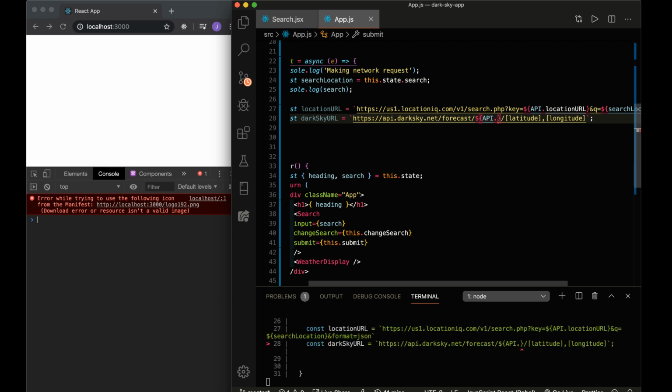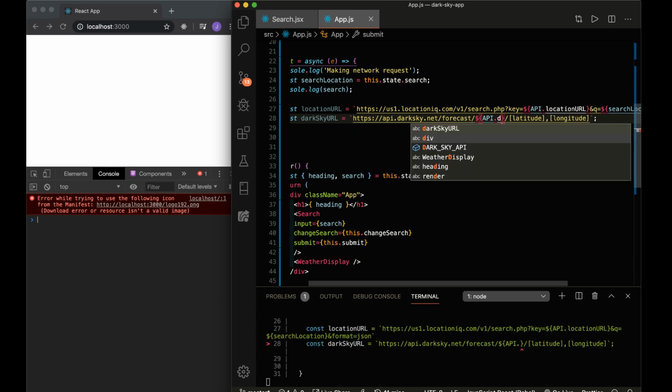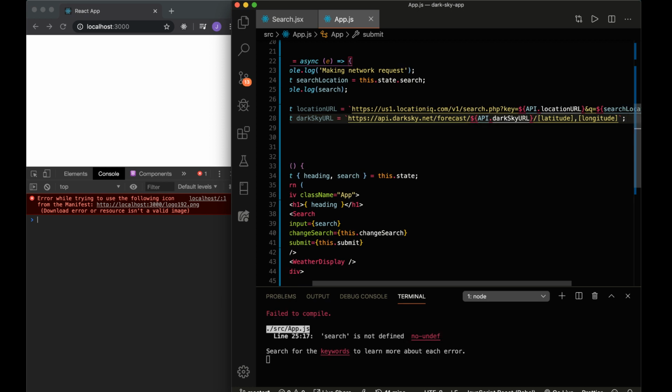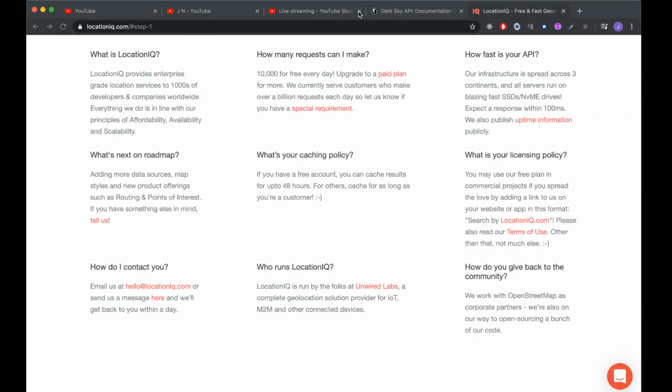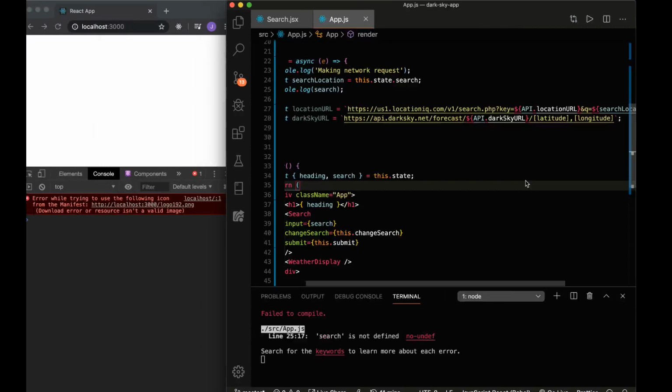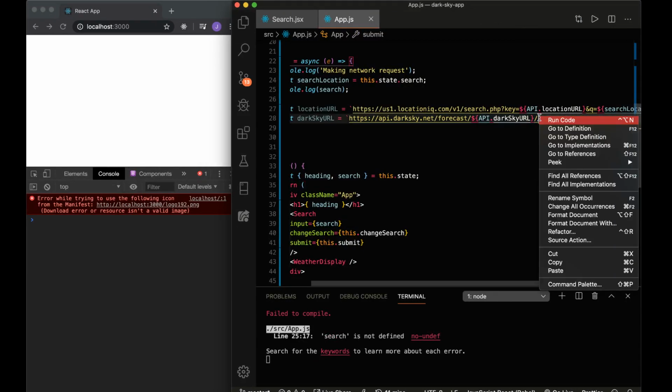So now let's put in the Darksky API key, which is at API dot, show me the files, Darksky URL, good. And then latitude, longitude, which is to be determined. For now, let's put in a test latitude and longitude. Actually, let's not even do that. I think it's right here. Yeah, this is for New York. Not pretty much, it is for New York.